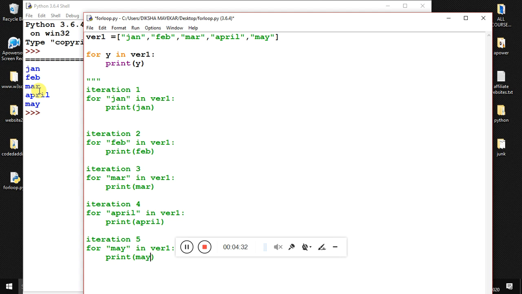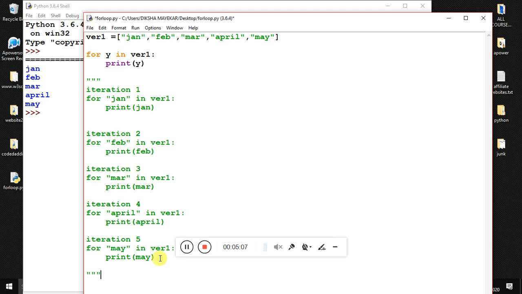This is how iterations take place. So this is index 0, index 1, index 2, index 3, index 4. All these index values will be coming over here, and after that this for loop will go on continuing as long as this list is not completely looped. So this for loop will be iterating through this entire list, and this is how we get the output. Most people don't know how to iterate through and how to debug the code, so I just thought of showing you how this code is working.